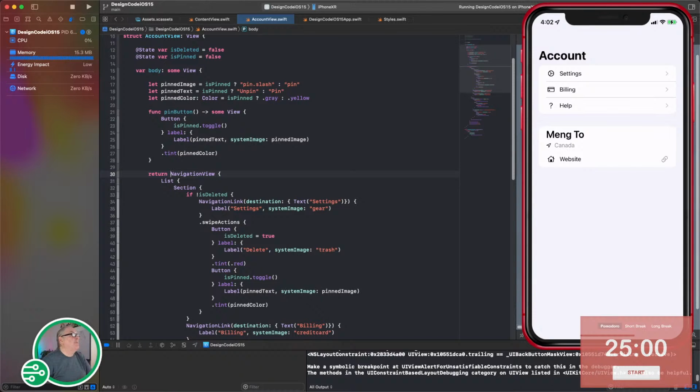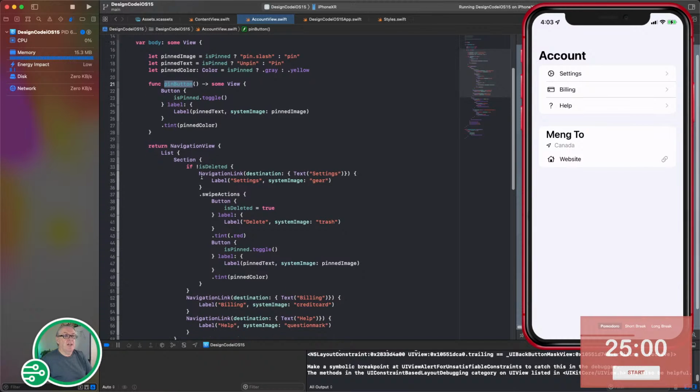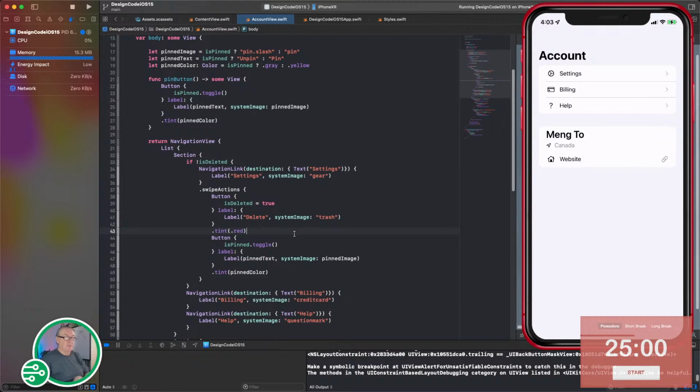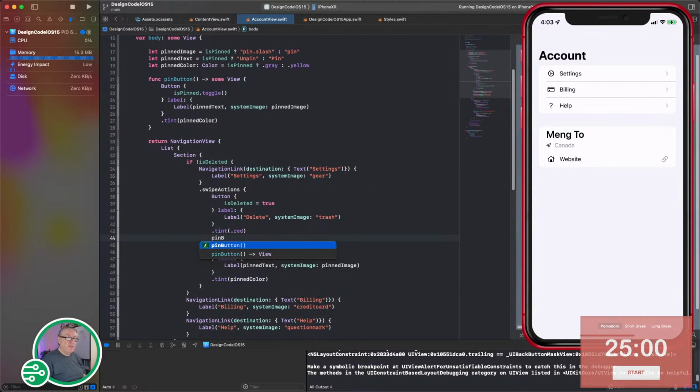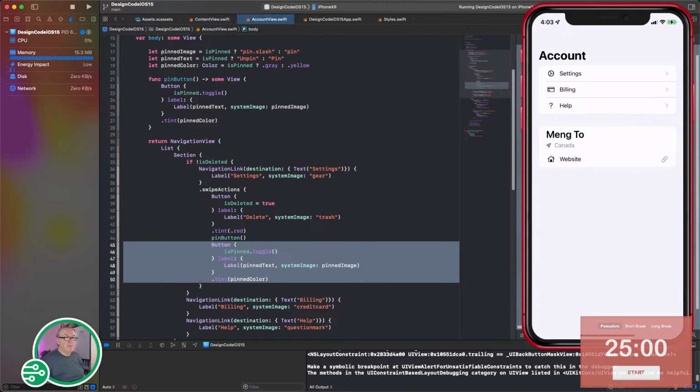Alright. Back on track. So I'm deviating a little bit from Ming's approach. It's pretty much the same. So this is similar to what I was doing here, where you're declaring what you want outside the view block. Make the view block a little easier to read. It's exactly what we're doing here too. We're going to create this pin button, and we're able to use it presumably right in here. We're just going to do the pin button, and we don't need this part right here.